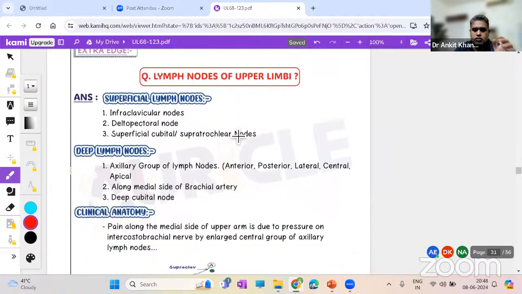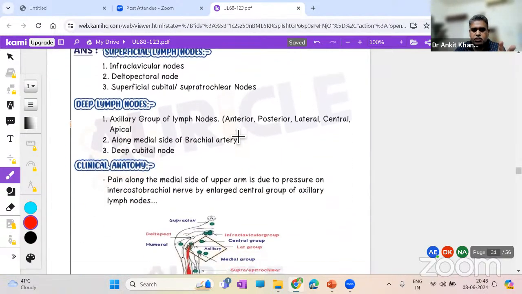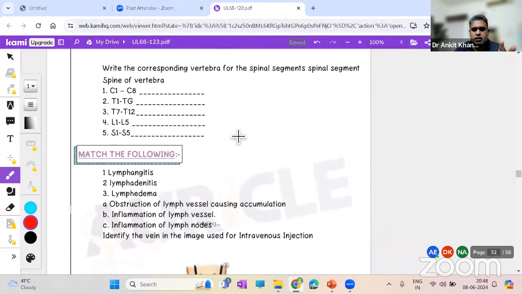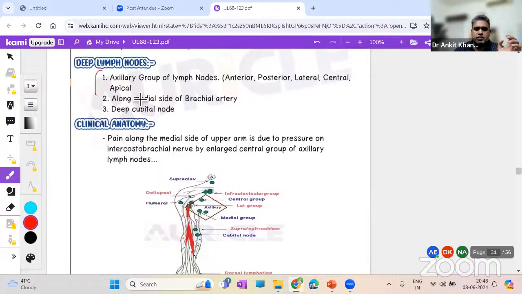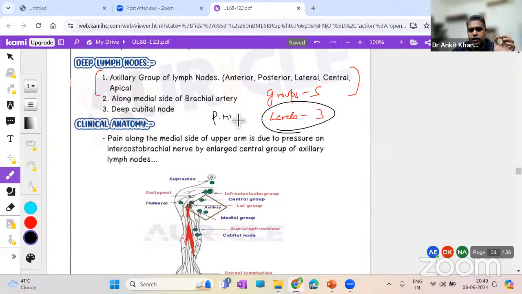Okay. So we'll leave the notes for you guys. You can just go through these notes. But mainly you have the axillary group of lymph nodes. So 5 groups. We discussed the groups, how many were there? 5 were there. And we also discussed the levels. There were 3 levels, levels 1, 2, and 3. And what was the key structure that was dividing these levels? It was the pectoralis minor muscle. If you have not seen the previous session, all the best. Go through the previous session, you will see all these topics.